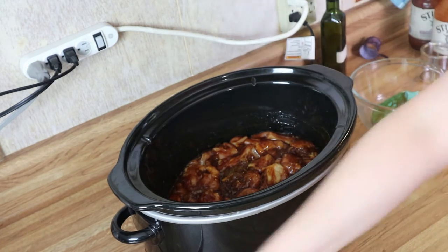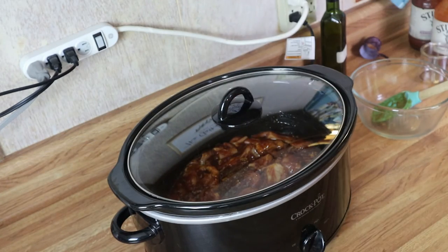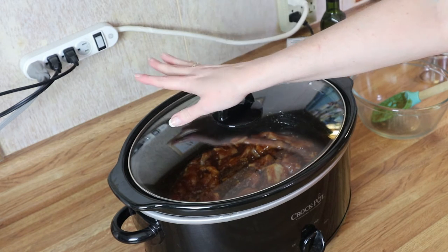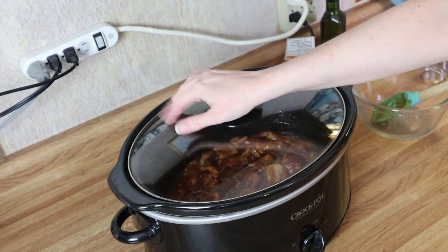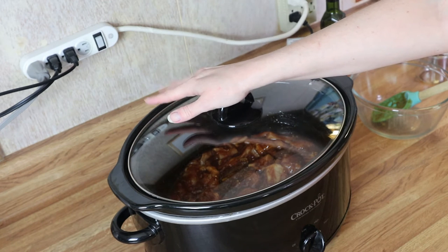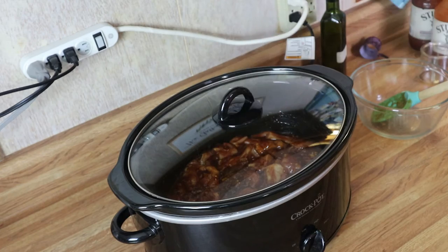Cannot wait. I'm going to put the lid on. We're going to cook this for about 3 hours on high, and I will see you guys back when this is done. In the meantime, like I said, I'm going to make some rice, chop some green onions, get out some sesame seeds, and we are going to chop up some vegetables and stuff for some sushi, and I will see you back when this is done.